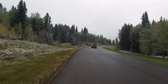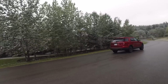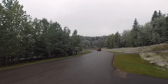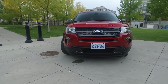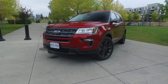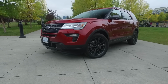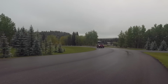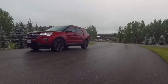But if fuel economy is your main concern, then there's the 2.3-liter EcoBoost, which puts out 280 horsepower, reportedly sees 10.8 liters per 100 kilometers as your all-around average. That makes it pretty good compared to much of the competition, but passing performance, towing capacity, those sorts of things are going to suffer. Meanwhile, the larger 3.5-liter EcoBoost has 85 more horsepower than we see in that 4-cylinder and can tow up to 5,000 pounds as long as you have the proper towing package on board.